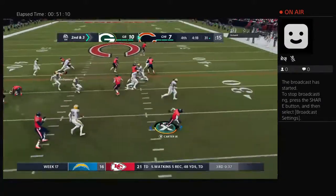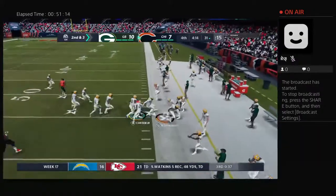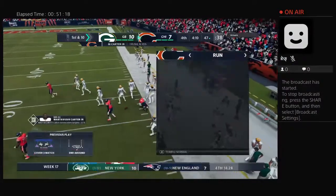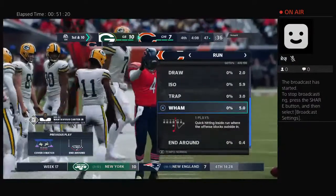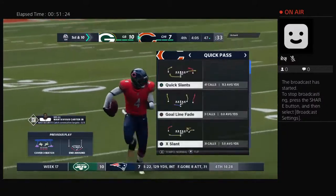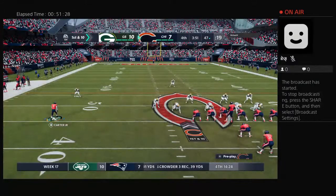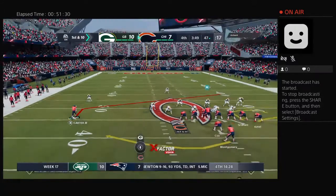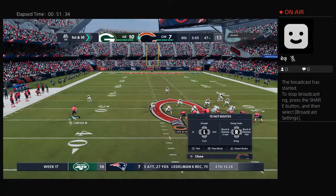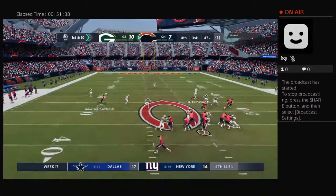They'll try a little trickery here on the end around, and able to get this one across the 45 before he's brought down. 16 yards, a first down. And while we're seeing more and more of these plays come from the college game into the NFL, and that one was run with great success, how about the evolution of the offensive linemen? We're seeing less and less big guys who can't move and more guys who are a lot more mobile and can get out in front of that type of play.